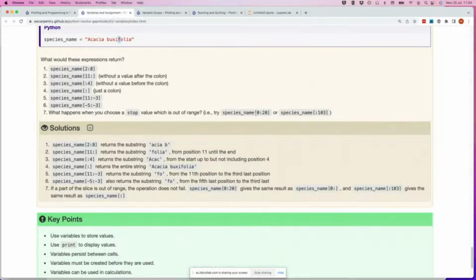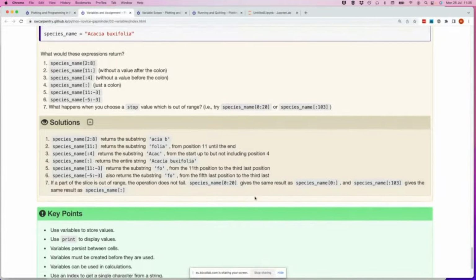In those examples that were shown there, it will give the same results as just the entire string, basically. So it will try and get as many characters as it can.